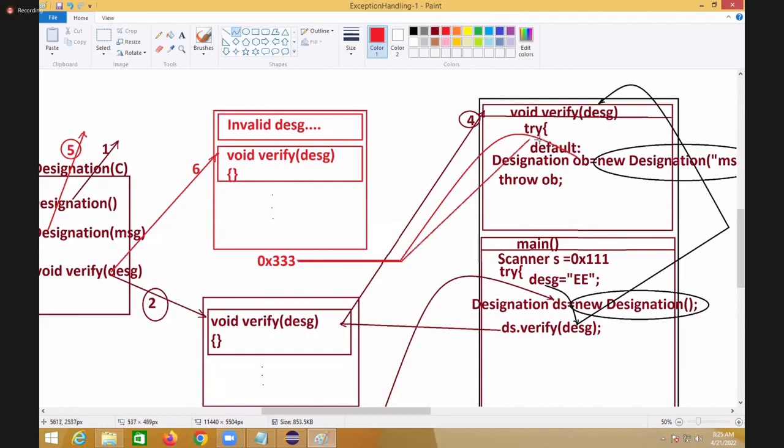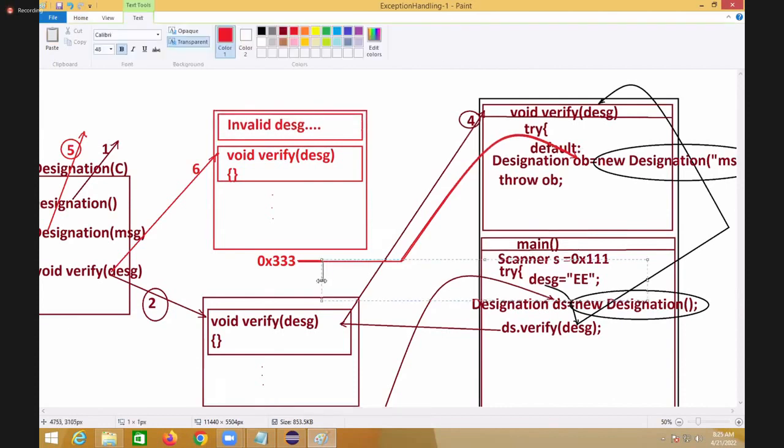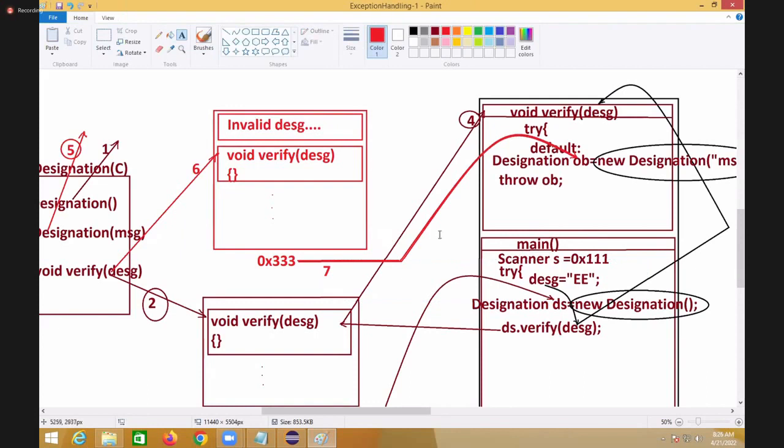This reference, now the reference is available on OB. Now here throw OB is there, no?